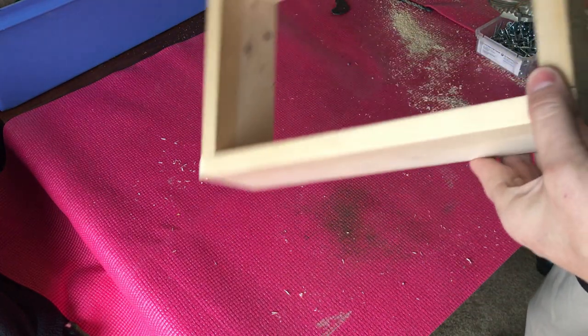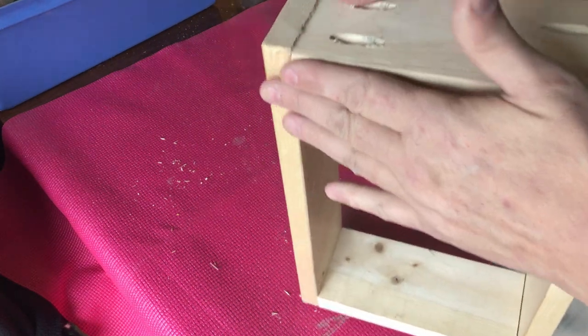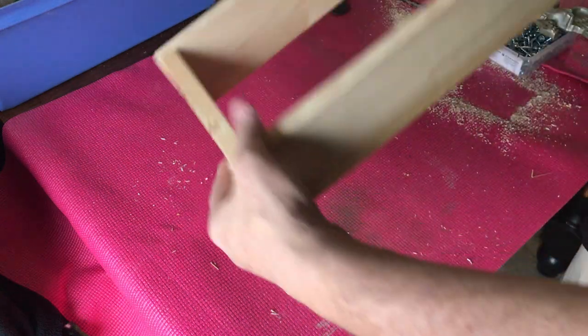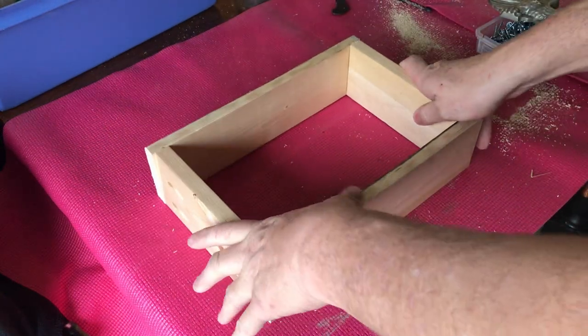All right, now that those four sides are together, I'm going to have to sand down a few of these joints just a little bit to make sure that they're flush. And this is the side we will put down on our work table.